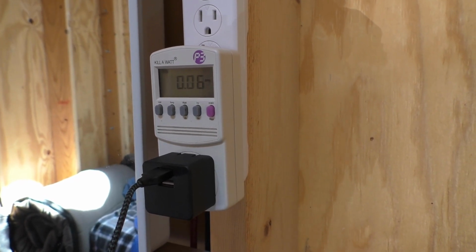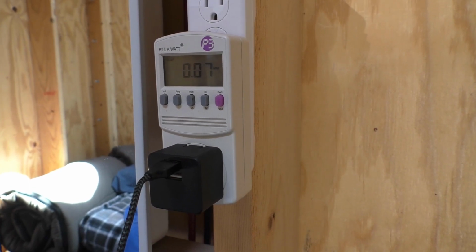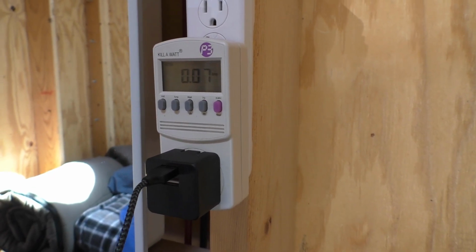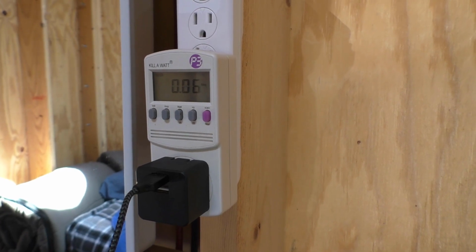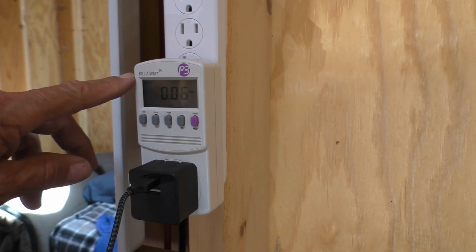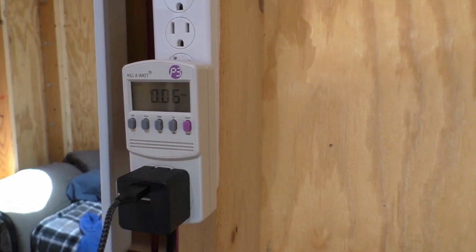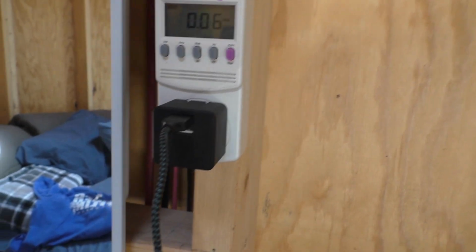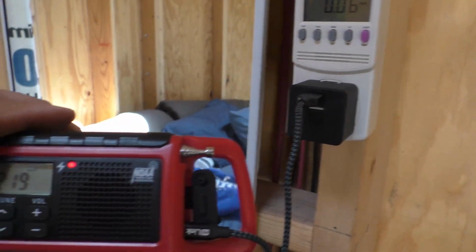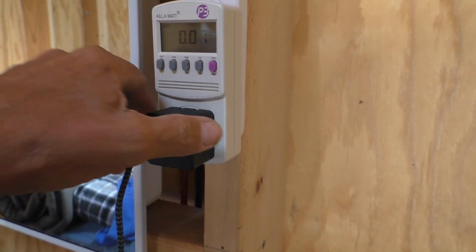You can look on most appliances and find out what their power requirements are. It'll tell you the amperage, and you can multiply that times the volts to get the wattage that you need to keep track of for your solar equipment. But we use this kilowatt meter, and it gives you a real-time view of how much a particular appliance is using. And right now we're just running a USB charger to this weather radio, so that's pretty low.